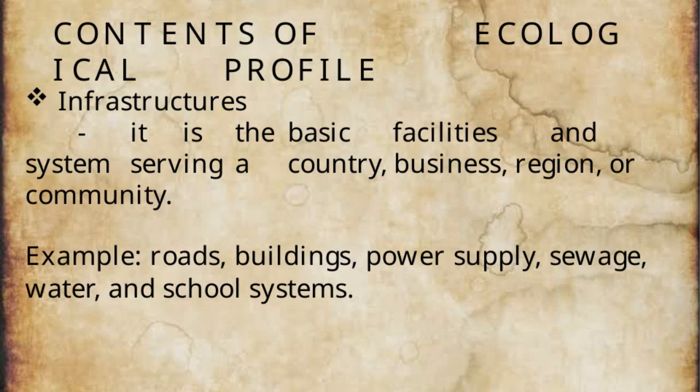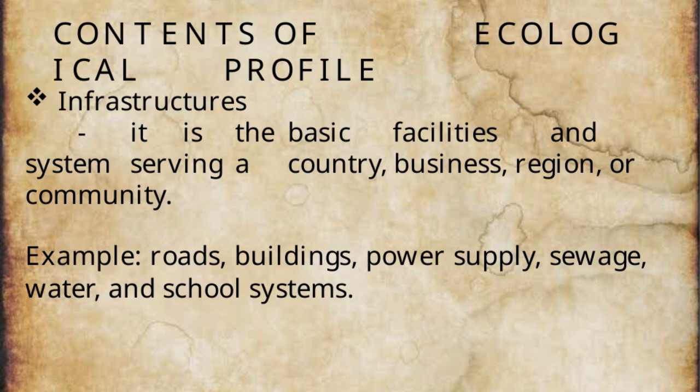Let's talk about infrastructures. Infrastructures are essentially the basic facilities and systems that serve a country, a business, a region, or a community. They form the backbone of how a society functions and how well it can develop. For example, think about roads and buildings. They're crucial for transportation and shelter.